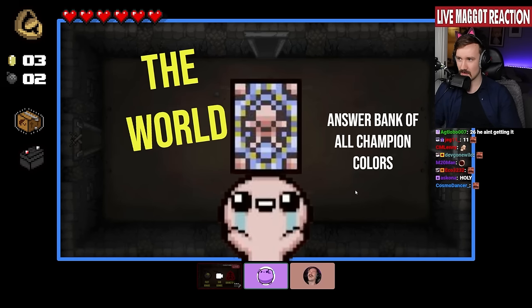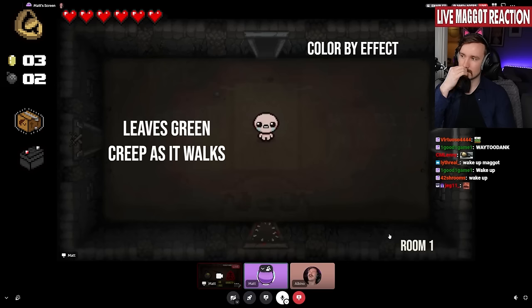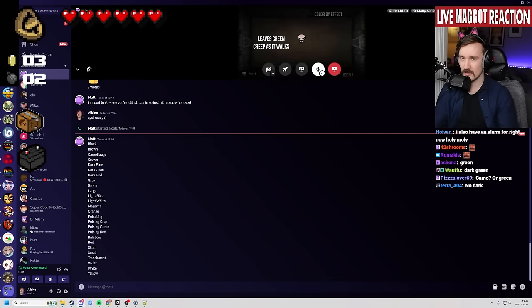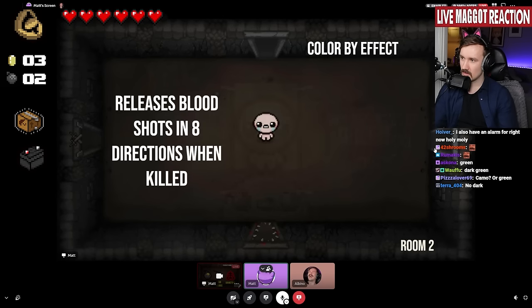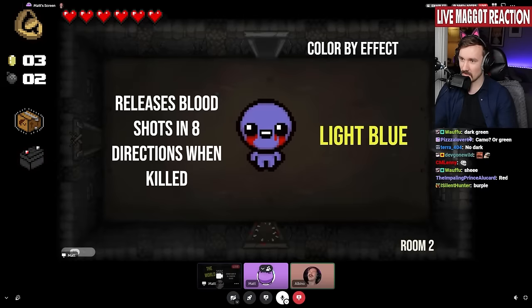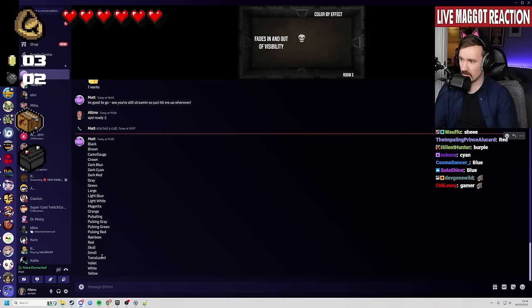But for your card drop, you get the world, which is basically a bank of all the champion colors there are. Like, holy shit, there's a lot of money. But first, actual question. Leaves green creep as it walks. That's straight up green. Was it red? Is it red creep or is it green creep? Yeah, it's green. Okay, I was trying to get you to overthink it. Yeah. All right, next one up here releases blood shots in 8 directions when killed. Light blue. Okay, he's doing it. Okay, yeah. Very nice.